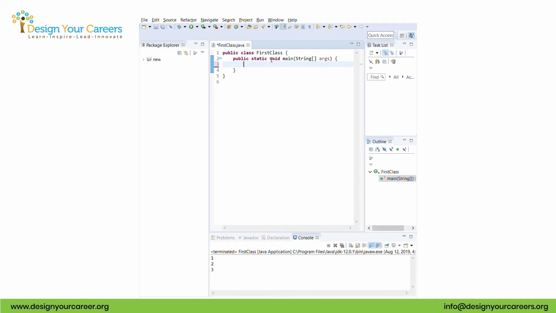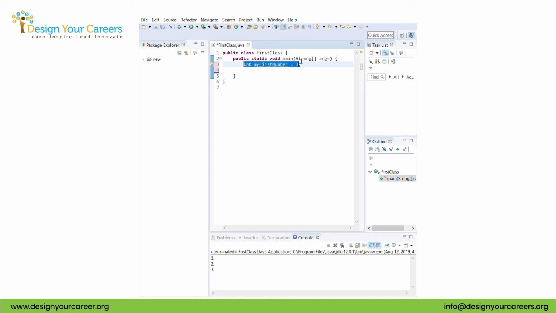Alright, so the first type that most people talk about when they talk about any programming language is the classic integer. And Java has a beautiful way of handling types, which is really easy for beginners. You just type the name of the type, or I should say write the name of the type. In this case, we don't type integer, but we type int. And then you type the name of the identifier, which is what we're going to call our variable. So let's call it my first number. And then you put an equal sign, and then you put whatever value you want to give it. So since it's an integer, I can think of, say, 1, for example. So we've defined an integer called my first number, and it's equal to 1.